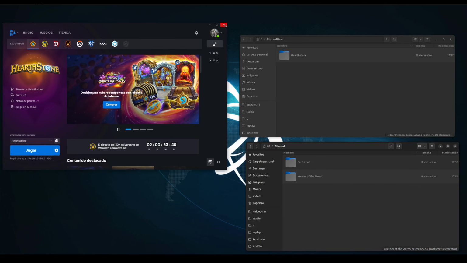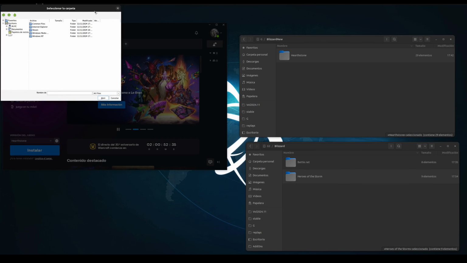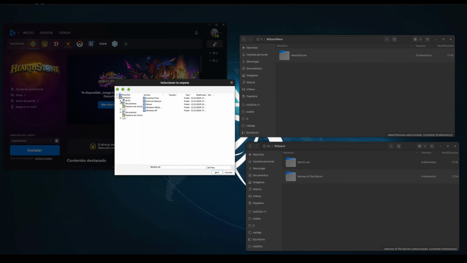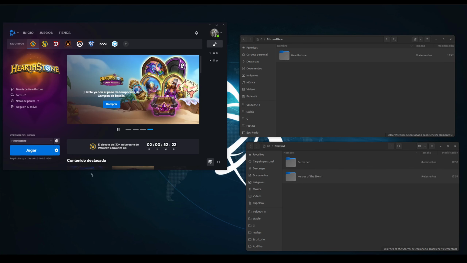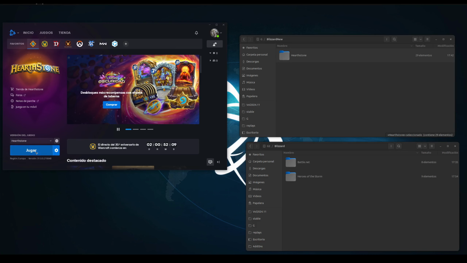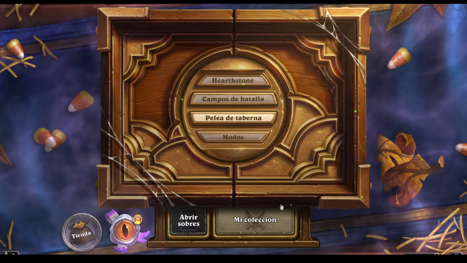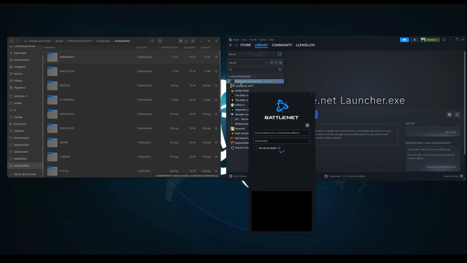I will restart Battle.net. And the same thing that we just saw with Heroes of the Storm. It can't find the game anymore. Just now it said play, now it says install. Is it already installed? Find the local game files. So we go to this new location now where Hearthstone is. On my G drive, Blizzard new. I select Hearthstone. And now we can play. And it works.